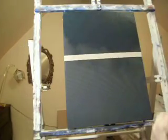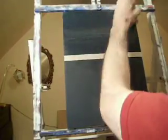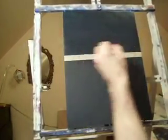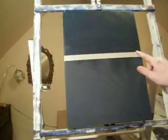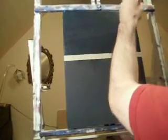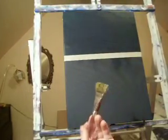I haven't done a video in a while, so we'll see what happens. I wanted to do this one, Seascape Speedpainting. Notice I have some tape here to keep my horizon line nice and straight. A little trick from the masters there. Alrighty, I'm just scrubbing that on. You can use any brush.